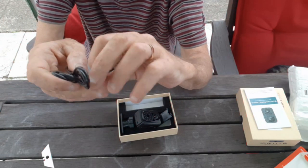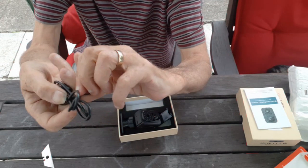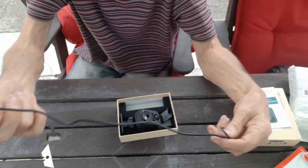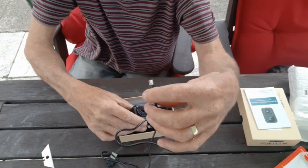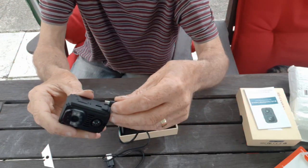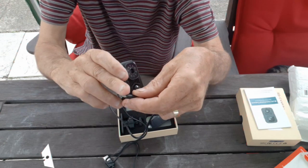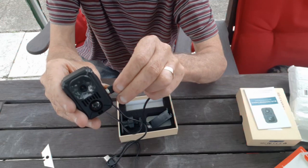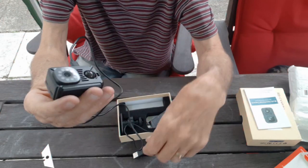I don't doubt you've seen this on hundreds of other videos, but I will demonstrate it, so nobody says you didn't show us how it works. Okay, make sure it's the right way around. Again, the curvature is at the front, flat bits at the back. Literally clips in. It's a nice, good strong fit.